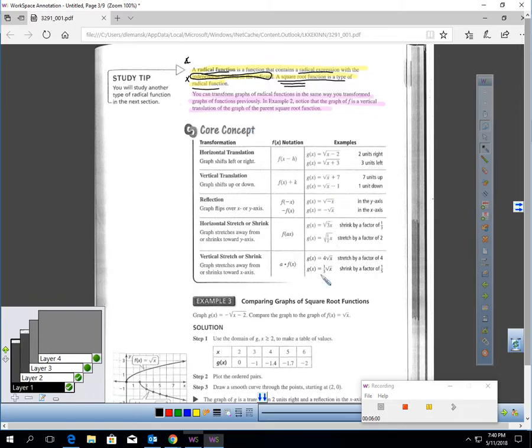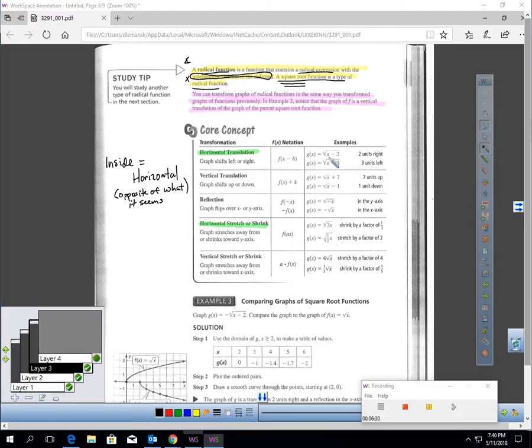Now this chart is going to show some things that we've already talked about this year on numerous occasions, so it's good. This should be a review. You can transform graphs of radical functions in the same way you transform graphs of previous functions. Okay? So, remember, when you have horizontal transformations, horizontal would be inside the radical, and it's going to be opposite of what it seems. Like when you look here at these samples, look at this. This says minus 2 inside, but that means move your function 2 right. Or you see plus 3, that actually means go 3 left.